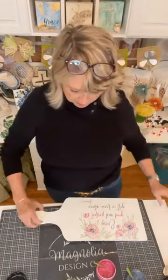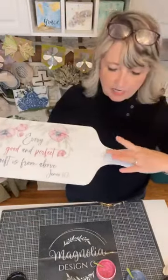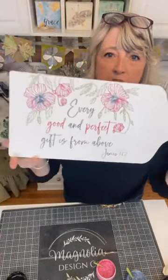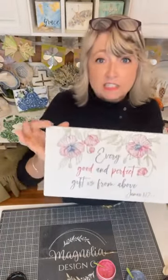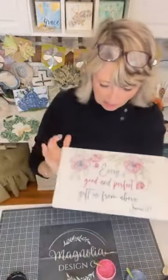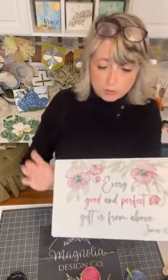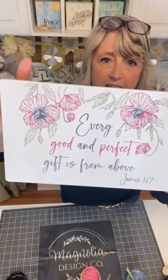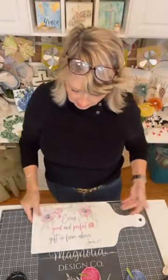I'm going to look through my ribbon stash tonight to see if I have something that I could put right here that would bring these three colors all together. So the green is called Vintage Sage. It's a brand new color. The pink is called French Rose. And the blue is Dusky Blue. And it's beautiful. I love it. Love it, love it, love it.